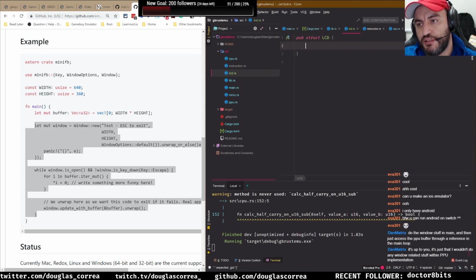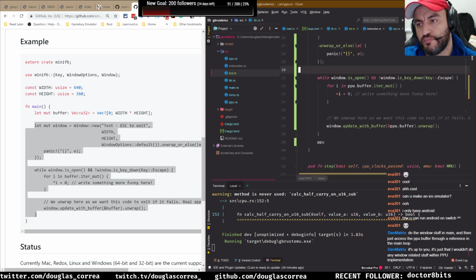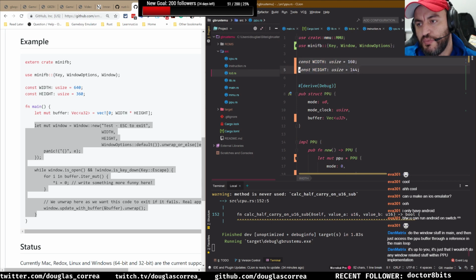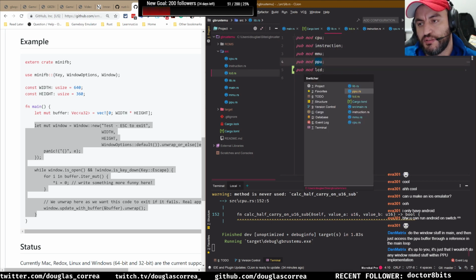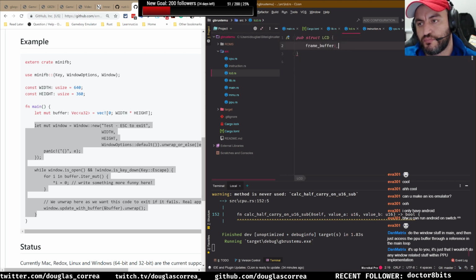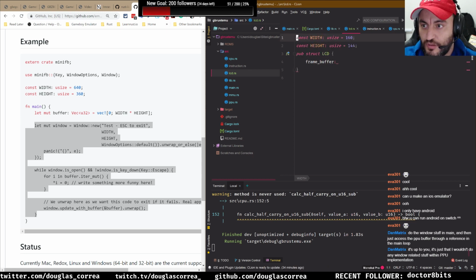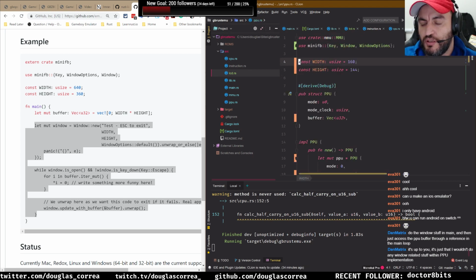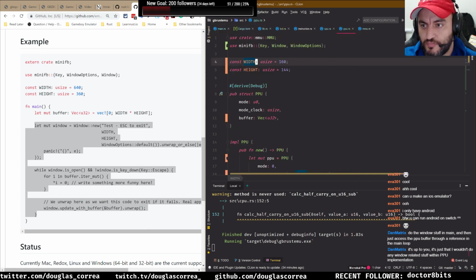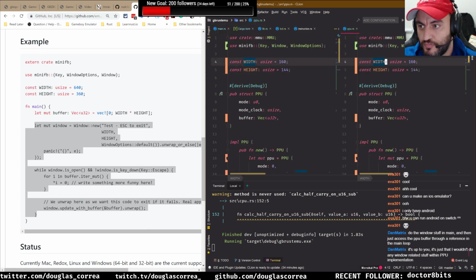Which has the frame buffer. The frame buffer, this frame buffer is actually, I can call this screen. Let's call this screen, maybe.